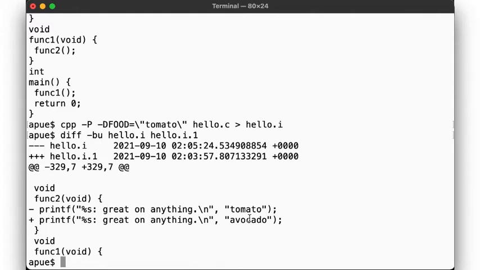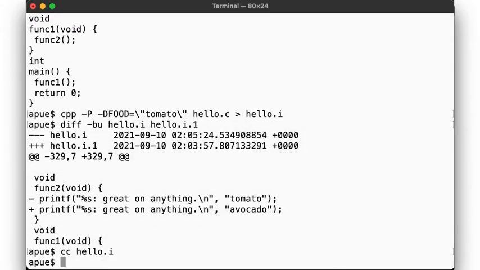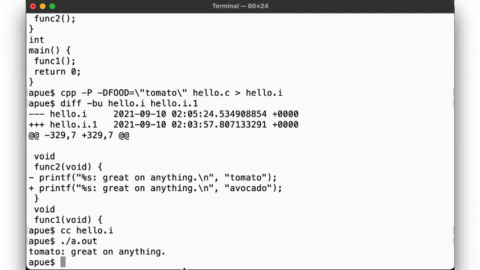That is, we are changing the actual source code and replacing any occurrence of food with tomato. This simple replacing means that whatever we define needs to be syntactically correct anywhere it appears, which is why we needed to include the quotes in the definition. Okay, so now this will produce a program that says tomatoes are great on anything.